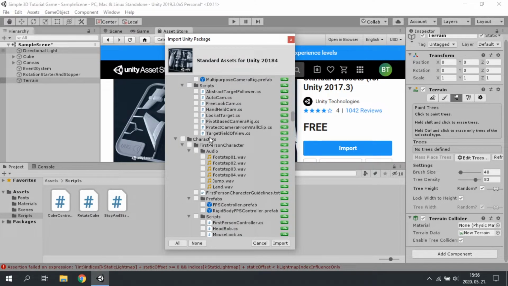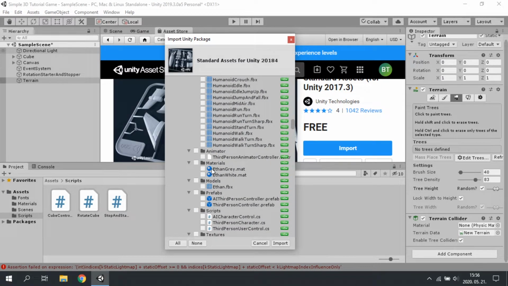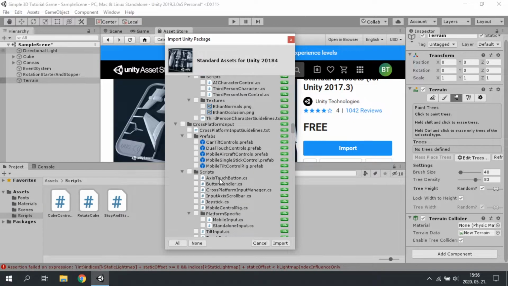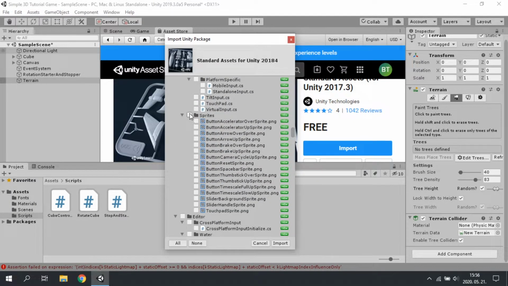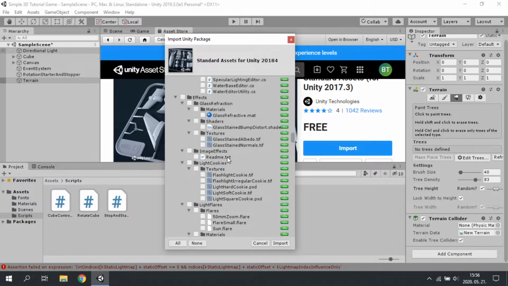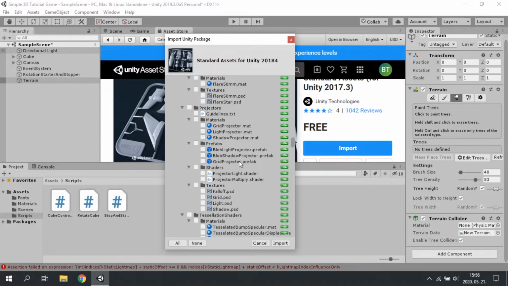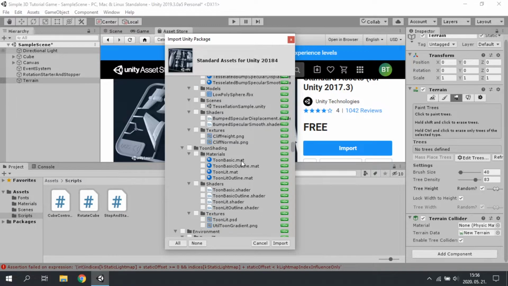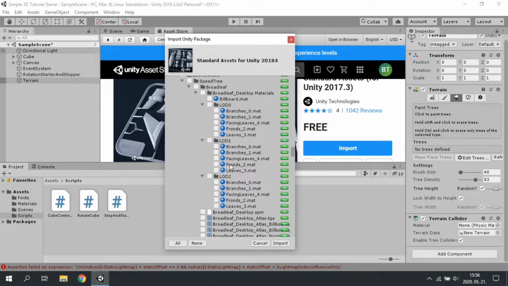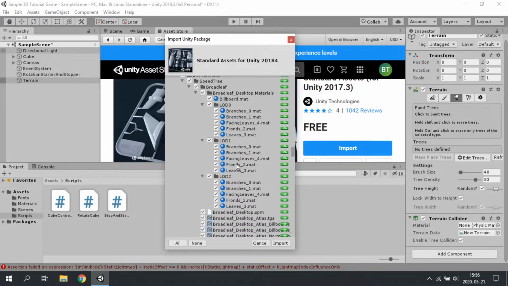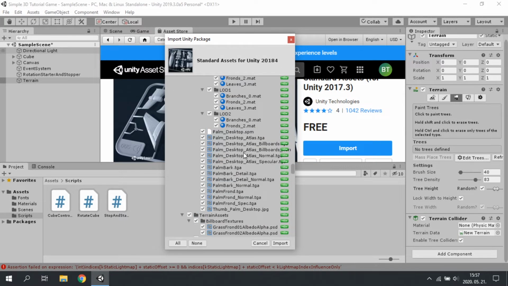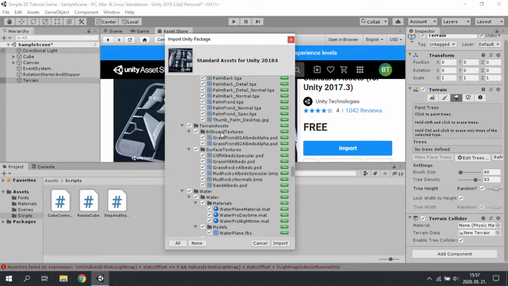As you can see, I don't want the first person character for now, and I don't want the animator and many other stuff here. So I'm looking for terrain assets, textures, or something like that. Environment, yes, probably that's the package I want to use. Yes, terrain assets, as you can see.